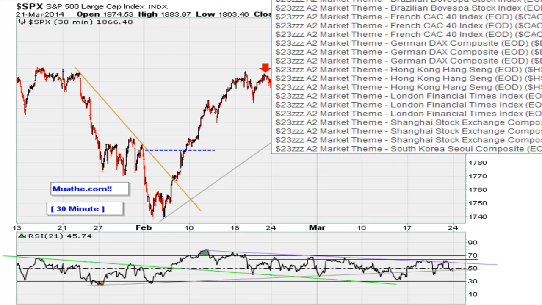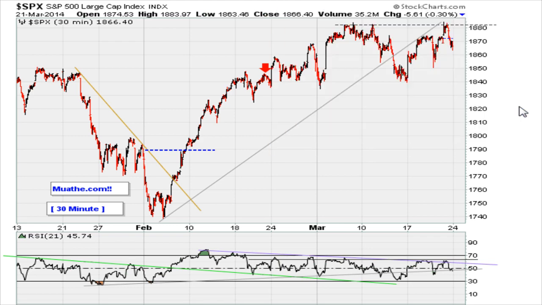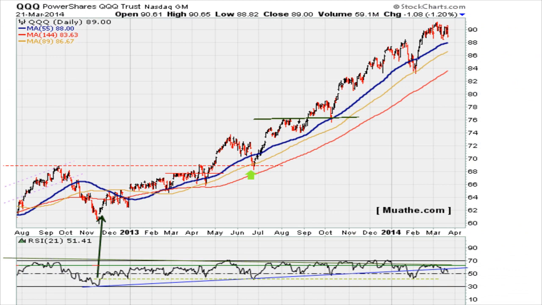Now let's take a look at the QQQ daily. You can see on the QQQ daily, take you back to these higher highs throughout 2014, higher highs, and yet lower lows on the technicals. So more than likely the QQQ is telling us this market is going to eventually have to pull back seriously, because this blue line here was support previously, going back to the entire 2013 area, but now it seems to me that this blue line has turned into resistance right there.